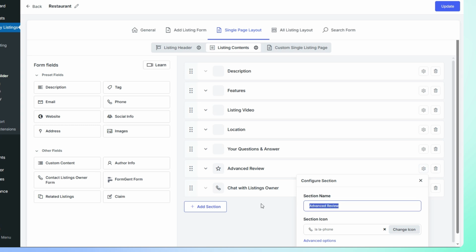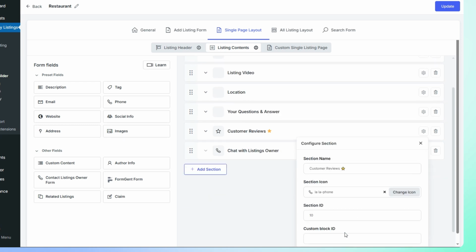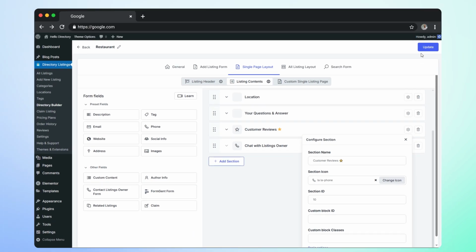You can rename the section label, for example, Customer Reviews, and choose a star icon that matches your design. If you open the advanced options, you will find fields like section ID, custom block ID, and custom CSS classes, which are useful for developers or designers who want to fine tune the layout or styling. Once done, click Update to save your changes.